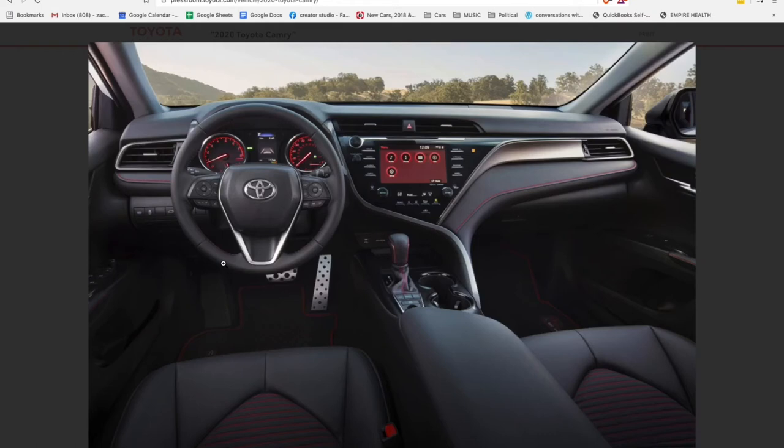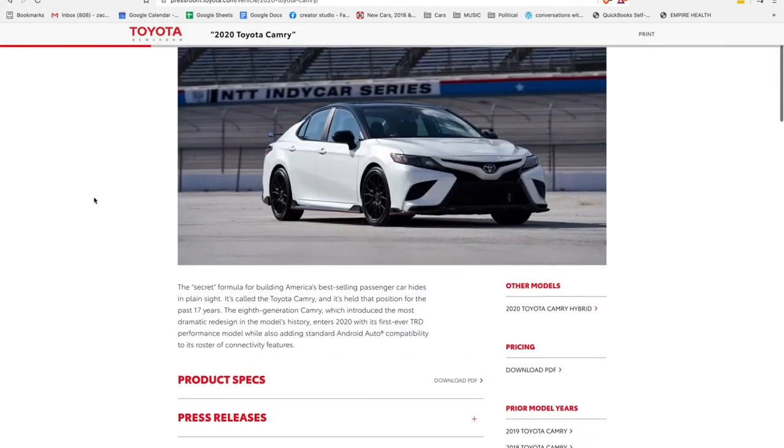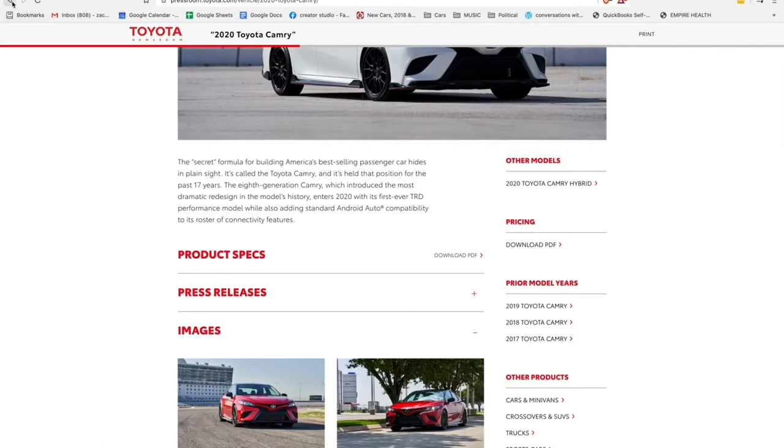So what about the Avalon TRD? Because that's also a thing. Doug made a video of it and a lot of people watched it. My press link has one and I've requested it, so we'll see. The Avalon was the last car you could buy in America with a bench seat — but it's not a bench seat anymore. Is this the most obvious example of just wanting some bad recognition — like you haven't given into domestic life? Because a Camry is such a wonderful commuting sedan, and the Avalon is too. And now you're like, no, we're going to make this a fast one. Except it's not faster — it's the same engine. So it's more of an appearance package. It looks a little different; it has an attitude to it.